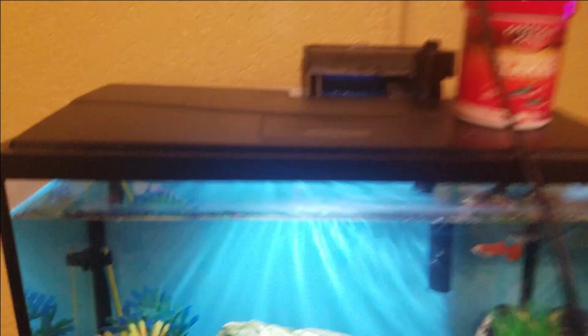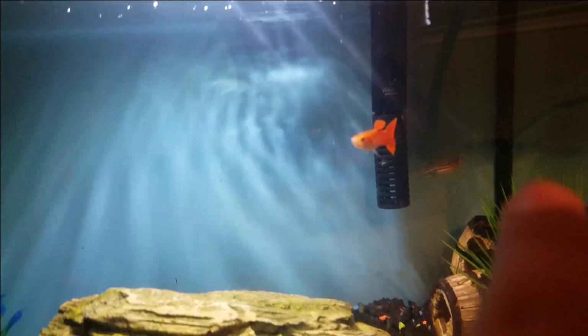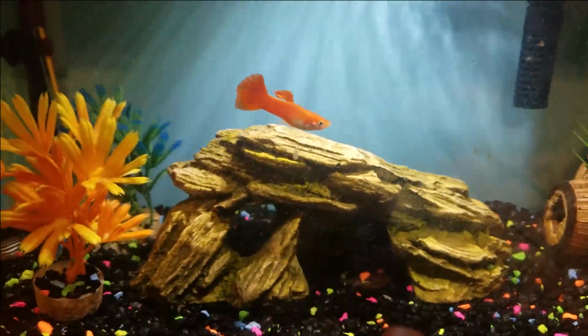We have some fishies over here. My golden one is Fish Stick, and the other two are Fish Fillet. Where's the other one? It's right there. Right there, you see it, yeah.